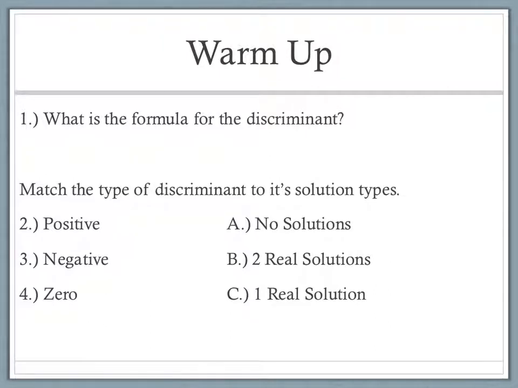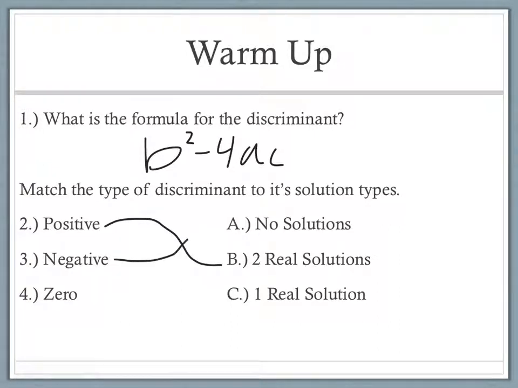Alright, let's refresh what we did yesterday real quick because we're going to use it today. We're going to use the discriminant, which is b squared minus 4ac. And remember, that told us the types of solutions it had. If it was a positive number, it was 2 real solutions. If it was a negative number, it was no real solutions. If it was 0, it just had 1 real solution. Remember, you can always look back at those notes. The videos are on Schoology if you need them.